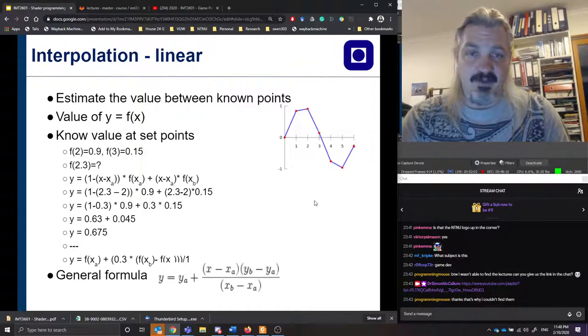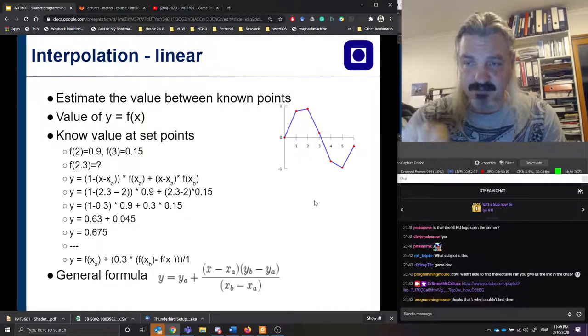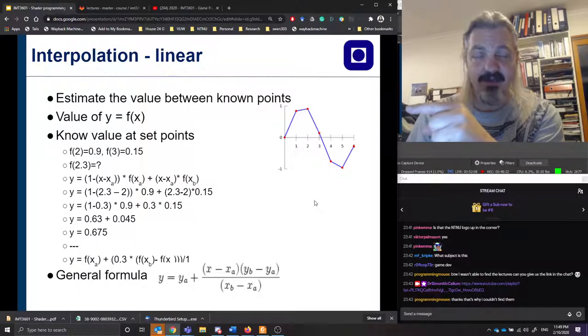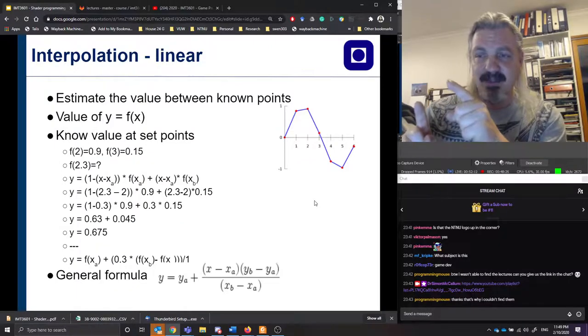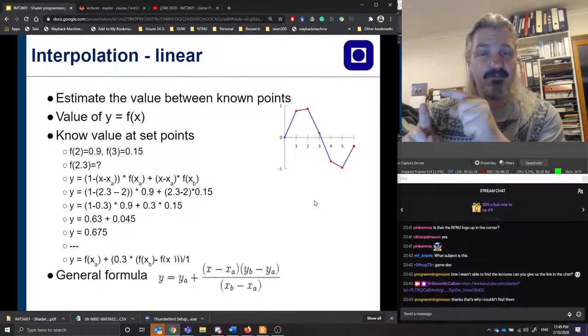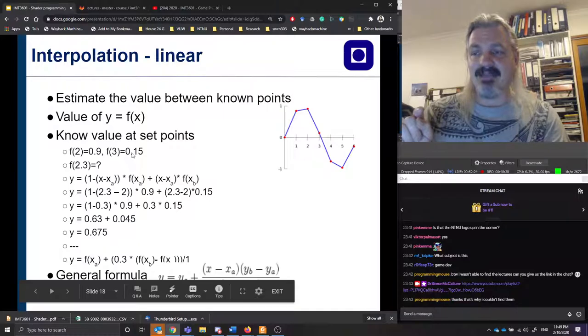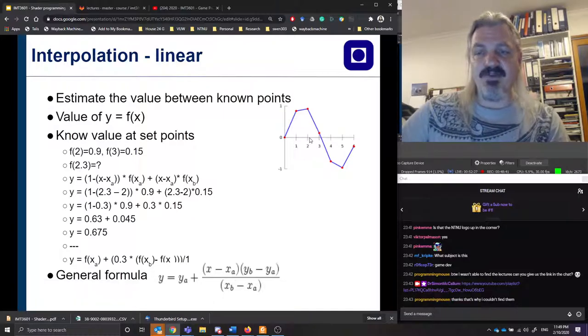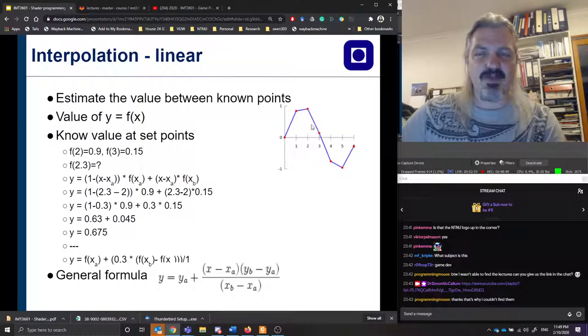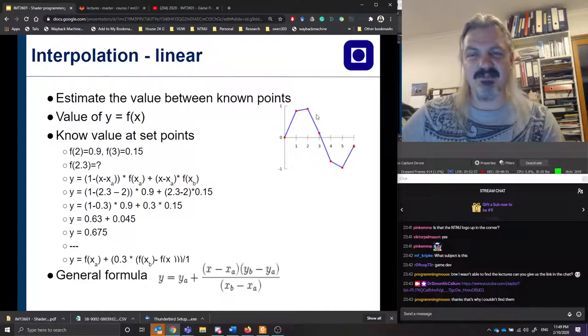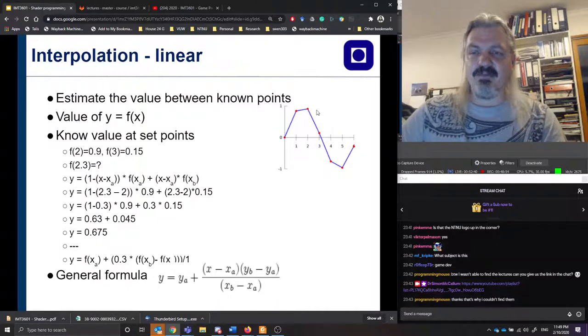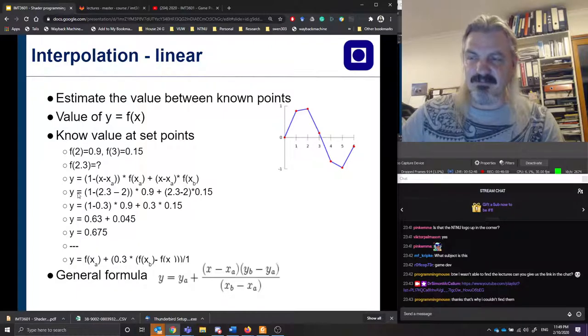So, in this equation, we have F2. If you look at the graph just there, you look at 0.2, and that's at about 0.9. Right, so f of 3 is 0.015. Okay, so that's that line that comes down, that third line, so 1, 2, 3, this line has these two points. If I'm a third of the way along, at 2.3, I'm expecting it to be about 0.6, right? Because 2.3 is kind of on this side of that line, so it's going to be in here somewhere. And so what I do is I actually work out the contribution from this red point, the contribution from that red point, and that's what I do here.